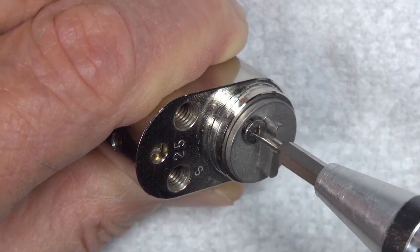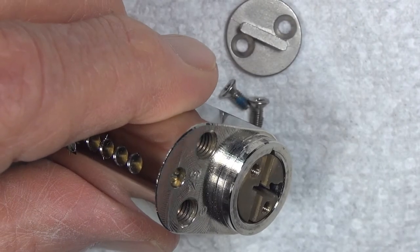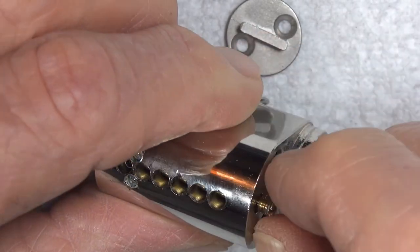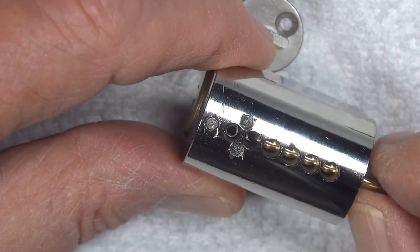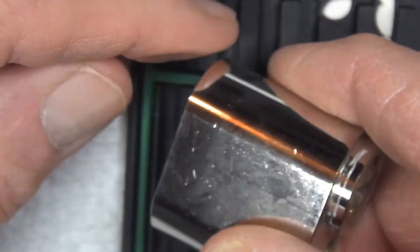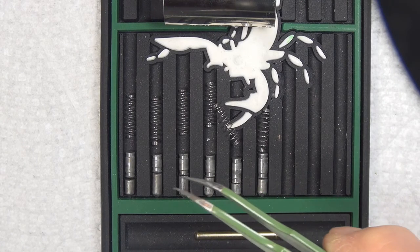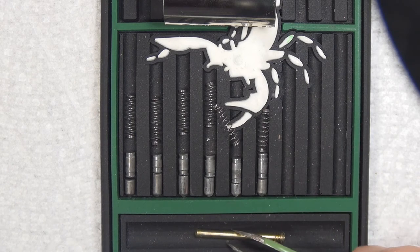I'm going to take that off — I need to show you all this. So we've got that driver off. Now notice there's a little bar we can take out. What does this do? This actually is what holds the springs in. We can see a spring down in there as we slide this out. So we're going to take all these pins out. We've got some barrel spools and standard pinning for ASSA. This is the retaining piece that holds the springs and stuff in.